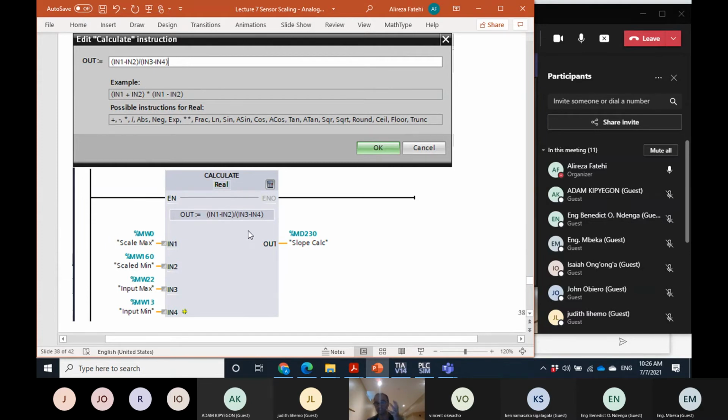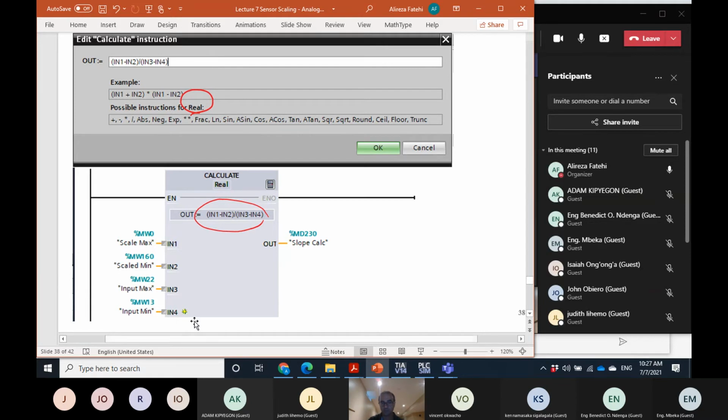This is also interesting. The benefit or advantage of using calculate is not just that you have a lower number of instructions. It is more readable, because you can look at that and say, oh, okay, input max minus input min, divided by, so you see that the formula is here. Later, if you want to analyze the program, it's more readable. But as I mentioned, it is limited. Depending on the type of the variable, only some of the basic instructions can be used here.